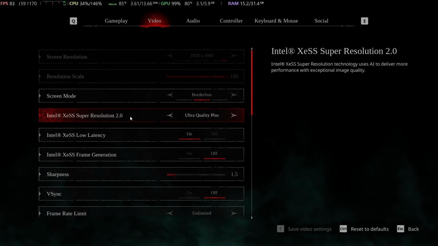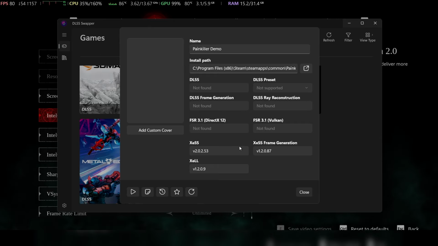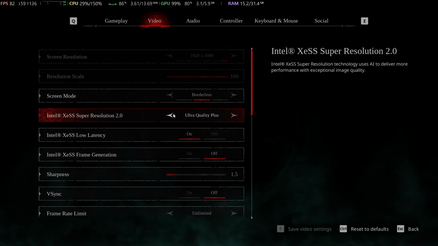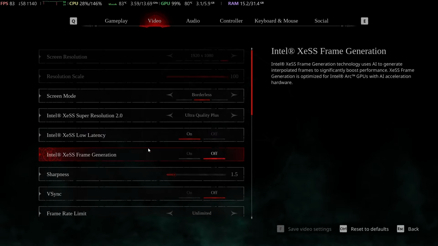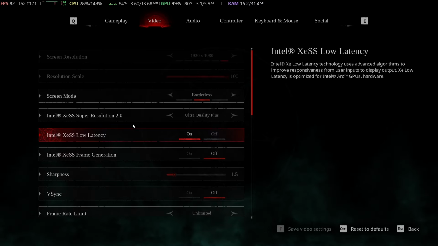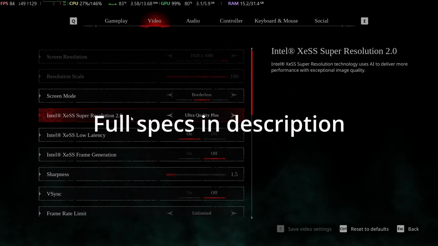And also what I did was load up DLSS Swapper and use it to update the XeSS versions to the 2.1 versions. The DLL versions are 202 for the XeSS segment, but I think this is actually XeSS 2.1, which enables frame generation on XeSS 2 compatible games and across non-Intel hardware. And it also unlocks Intel XeSS low latency on non-Intel hardware. So I just wanted to see how this looks on 4-year-old hardware.